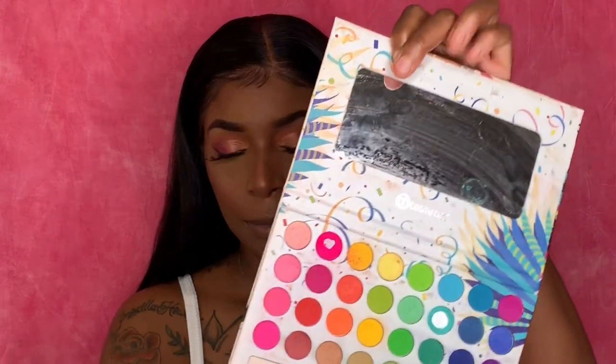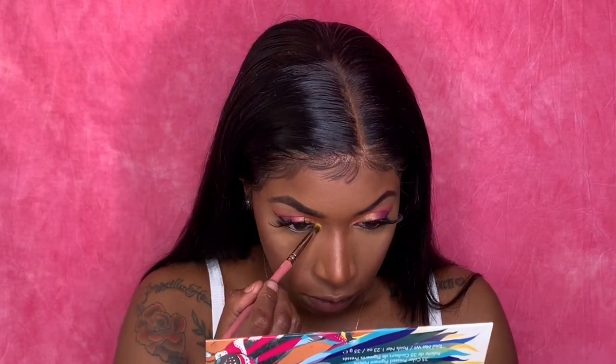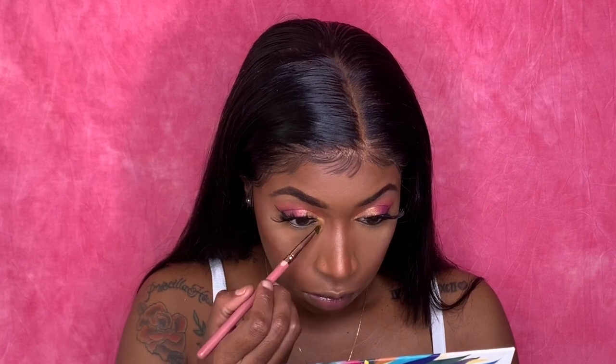And for my inner corner, I'm gonna go back in with the Take Me Back to Brazil palette. I'm gonna take this warm yellow shade and it's gonna make these eyes pop. So I just lined my lips with some burgundy lip liner. For MAC, I don't have any e.l.f. liner, but I do have the e.l.f. lip gloss. It's just a clear gloss, it's bomb.